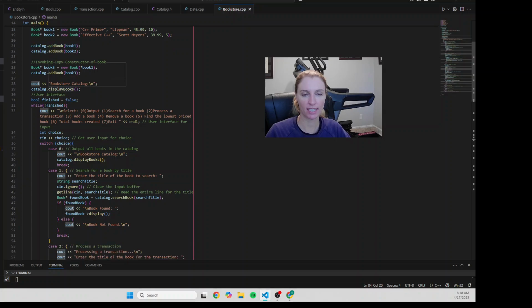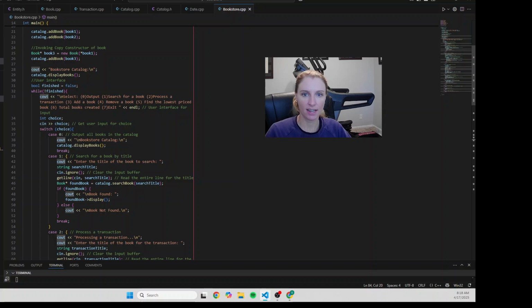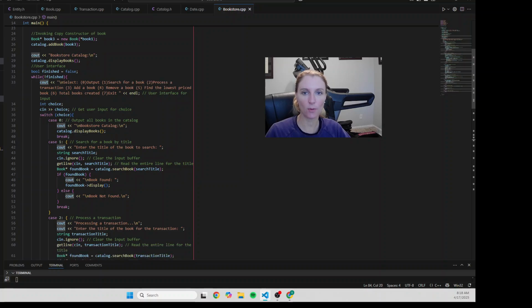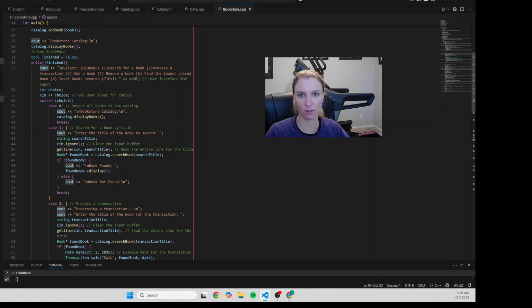So the first thing that it's going to do is display our books, and then this is the user interface. We have a Boolean set to finished and a while set to not finished. So while finished is not true, it's going to just keep looping through this section of code.